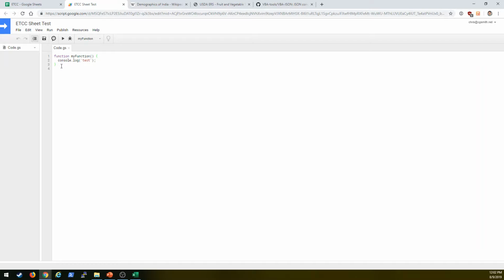So you have to look up the GS code manuals, but you can create your own functions to go through and parse out the data that you need, or maybe pull the data every hour or something like that and run it. So this will empower you to be able to import any type of data that you want through Google Sheets or Visual Basic on Excel.